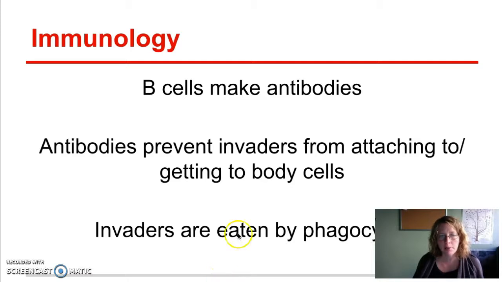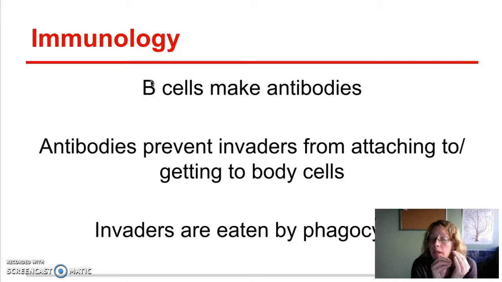So we're going to start with some basic terms from immunology. We're going to start with B cells. B cells are a type of lymphocyte, and we learned during the blood lab that those B lymphocytes are rarely in the bloodstream. They're much more likely to be in the lymphatic system, most likely the lymph nodes. B cells are the cells that are responsible for making antibodies, and they don't make them directly, but that's all you need to know right now: B cells make antibodies.